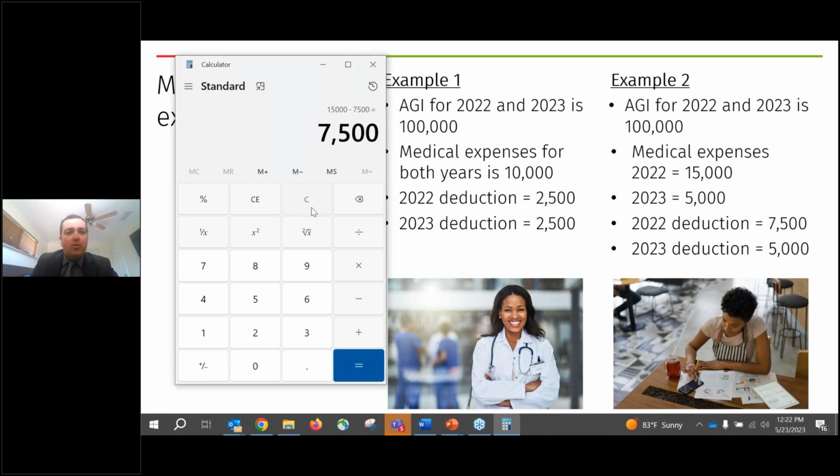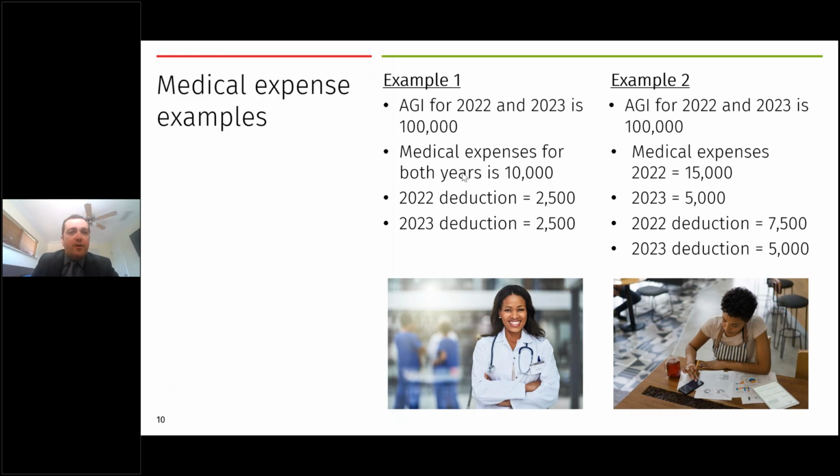When you take the total of $2,500 in both years, we'll just multiply that by 2, they're getting a total deduction of $5,000. Whereas just for 2022, even though the medical expenses were the same, they are getting the $7,500. And just to be clear, that is an error. That should say $0 for 2023. So that was what I was talking about: trying to lump in the medical expenses in a given year if it is possible, and it's not going to put them at a health risk.